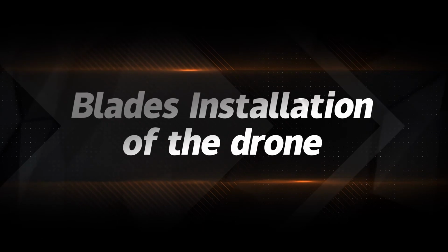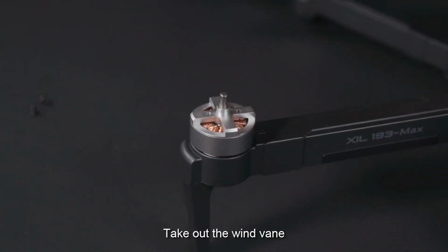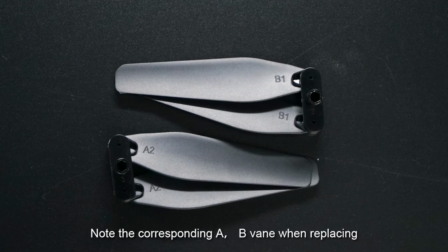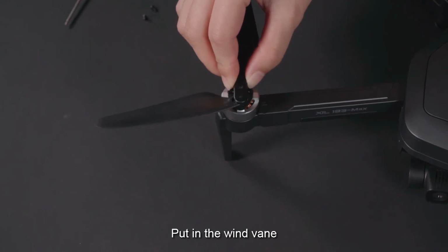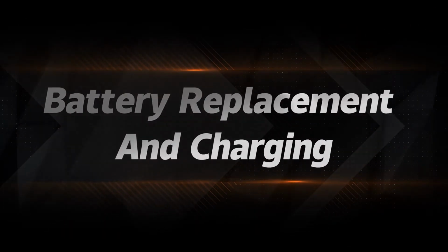Blade installation of the drone. Unscrew the screw. Take out the wind vane. Note the corresponding A and B vane when replacing. Put in the wind vane. Rotate the tightening screw.